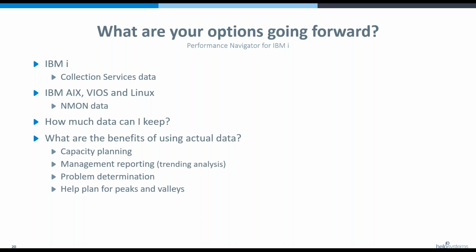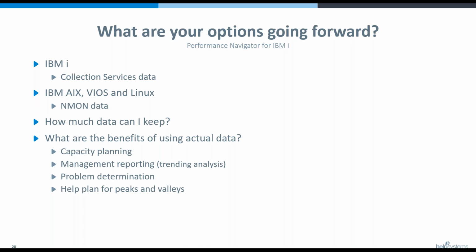Yeah, so what does it look like, Performance Navigator? Well, it's a simple IBM i install. It's about a 13 meg save file. It uses collection services data as an input, so we're using the same data as PM400. And Performance Navigator was really designed to keep years' worth of historical data with almost no overhead and very little disk space. I think a year's worth of data is around 70 meg. As I say, it uses collection services data that resides in QMPGDATA or QPFRDATA, and it reduces it, not only reduces it, it reduces it dramatically every day.